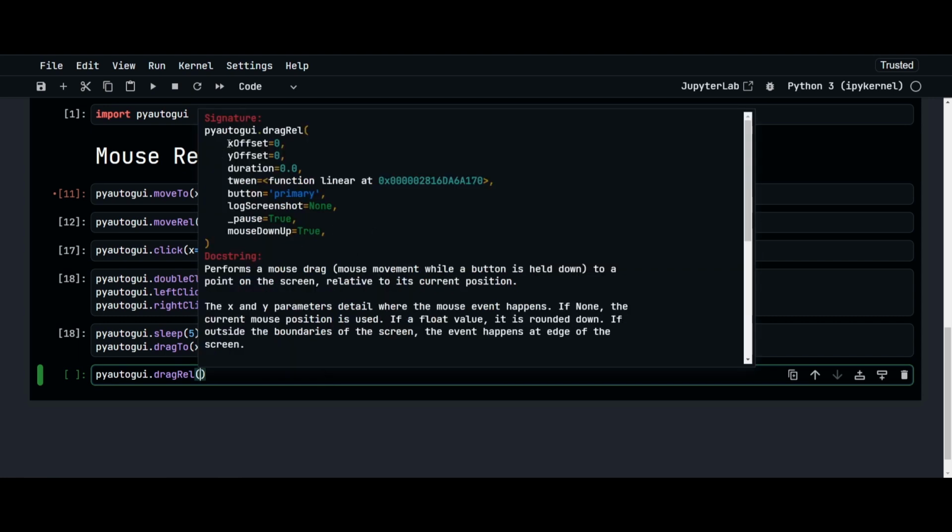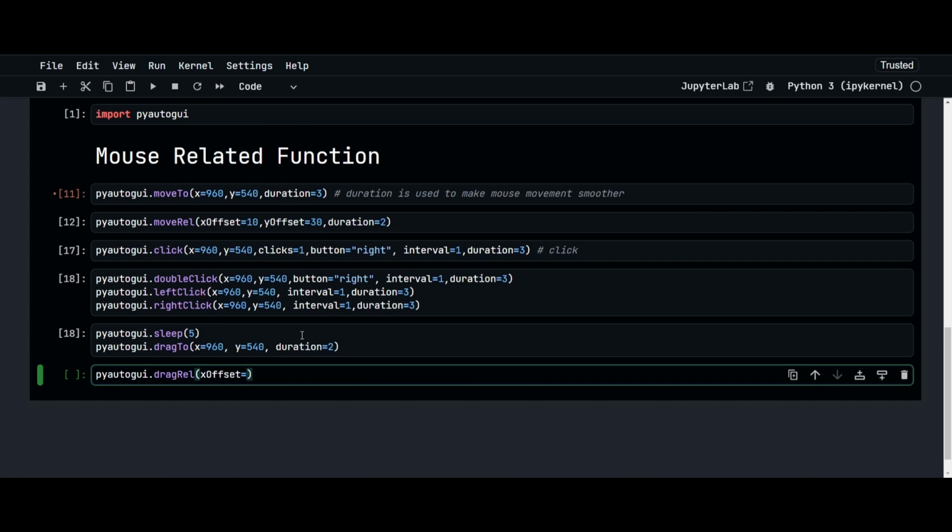Here you can see x offset, y offset, and duration. Basically it's the same function, but it uses the offset instead of the position.